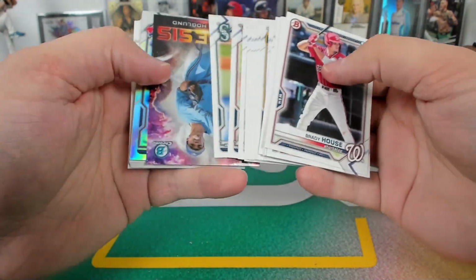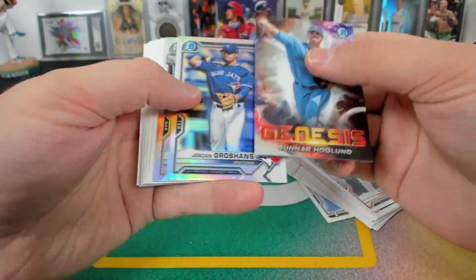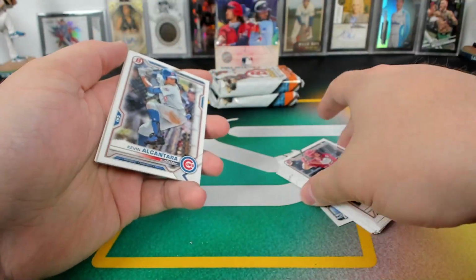Oh, here's another one that's all paper. Literally no chrome base in that pack. One insert and two refractors.